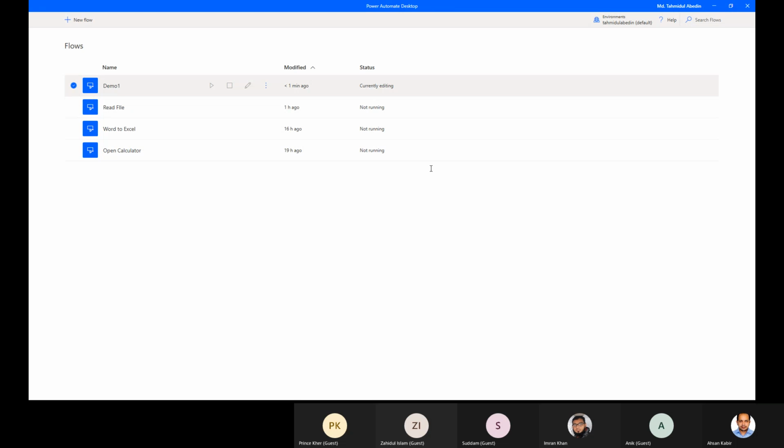And what will be the message? First we'll give a simple message. Successfully completed, let's say. We don't need any icon, and the default button will be okay. We don't want to change anything. We'll just save that.